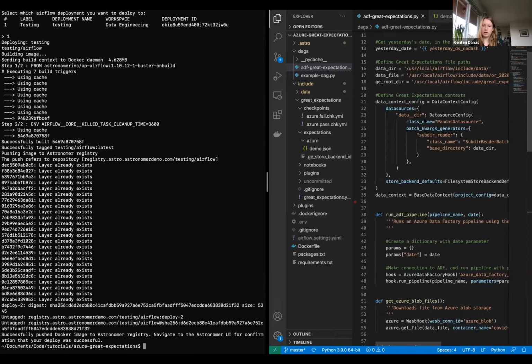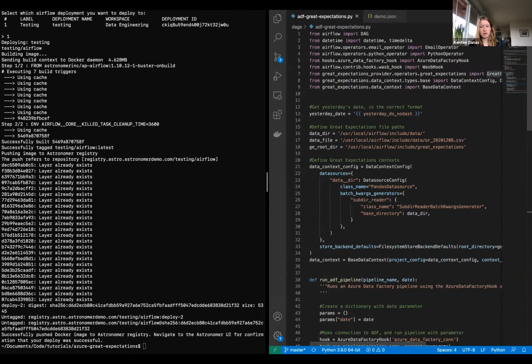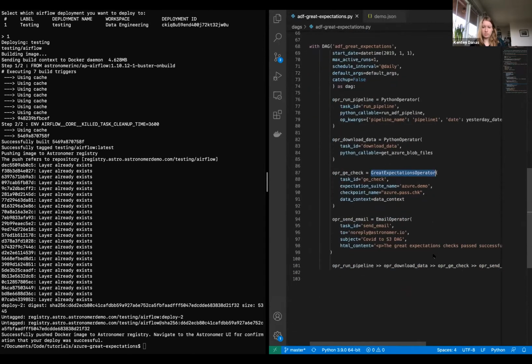Yeah, that's a great point. I will say, like Pete said, there are lots of ways that you could set this up, and the operator is really flexible. In this particular case, we're pulling the files locally and running the expectation from there. Part of why we did that was because these files are on Azure, but in the future, you could probably run the expectation directly against those files. And if you have files in some other sort of cloud storage, you could do those directly there as well. That's all possible using this operator.